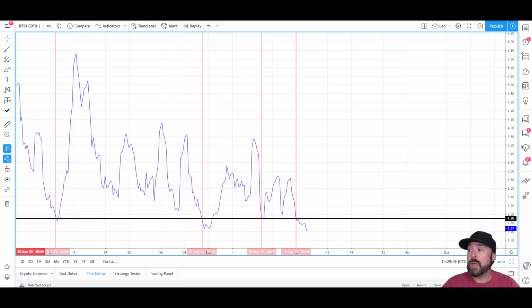All right, we are looking at the Bitcoin volatility index right now, and it's indicating that we are going to be expecting a large move. And so we're going to talk about what that means. As we get down into these levels, typically we see a big move out of Bitcoin. So we're going to compare this to the Bitcoin chart and talk about that and how you can play that setup.